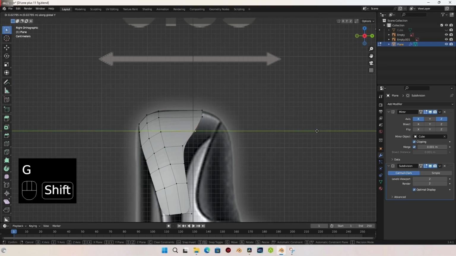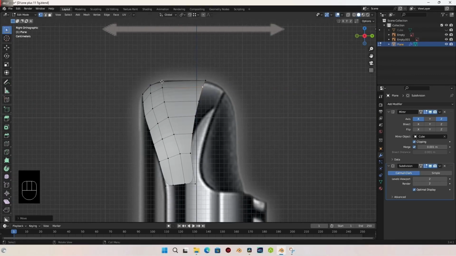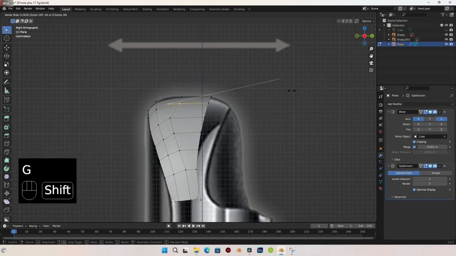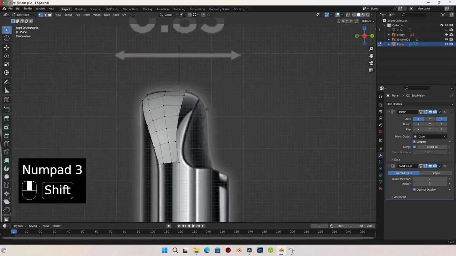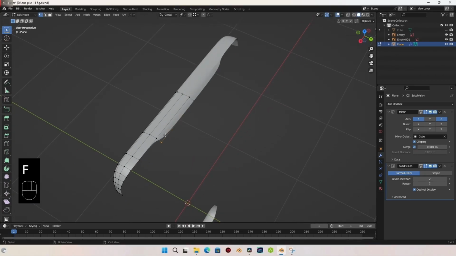And select these, let's also move it. Select the middle one there and extrude it over here. Let's select these and press F. Select these also, press F.